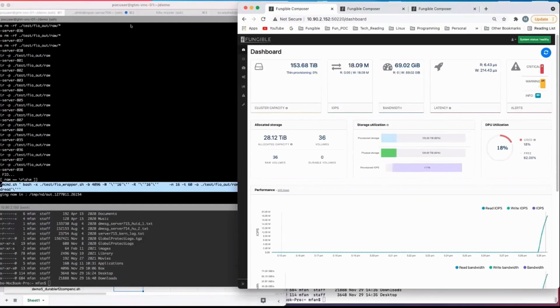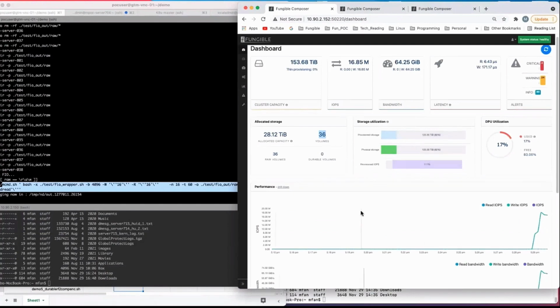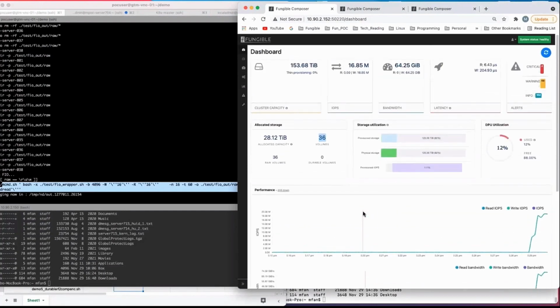What you'll notice on the right-hand side is the DPU utilization. We capture and show that so that you understand how hard the DPU is working. As I'm getting up to about 18.3 million or 18.9 million IOPS across those 36 volumes, the DPU is only doing about 17% utilization across the board. We see latencies that are pretty good here as we've switched to write, still under 200 microsecond latency, 18.3 million, 19 million IOPS. Performance fluctuates all over the place when you speed up a video, and I have a screen at the end that outputs what we've done here.